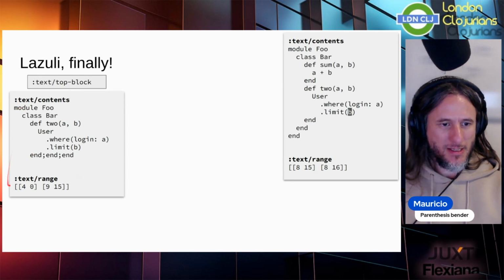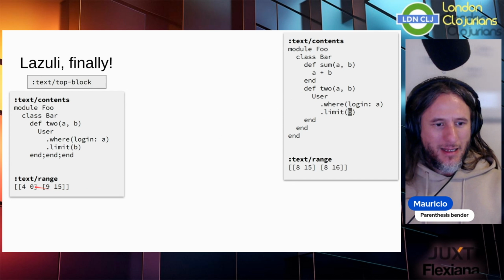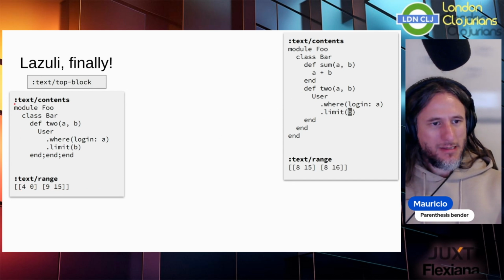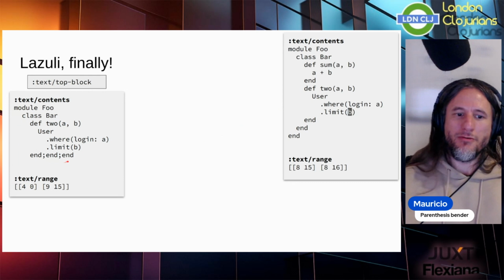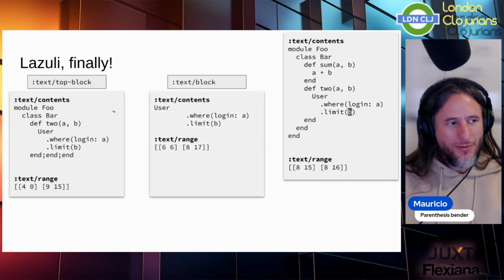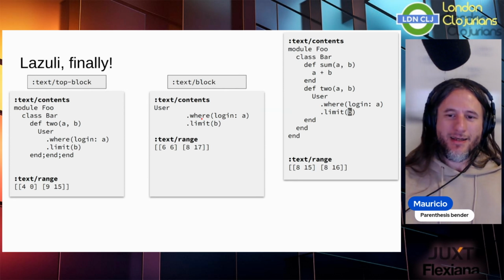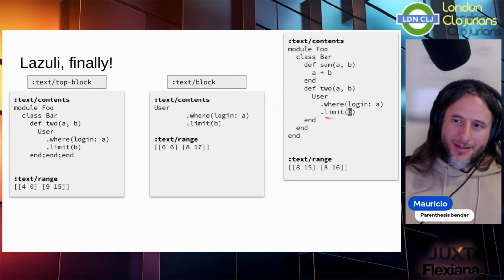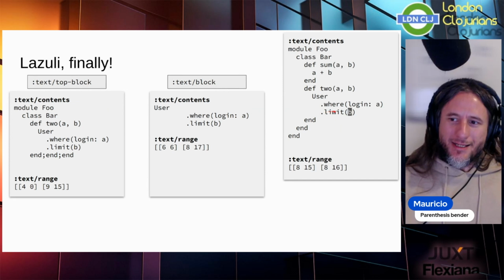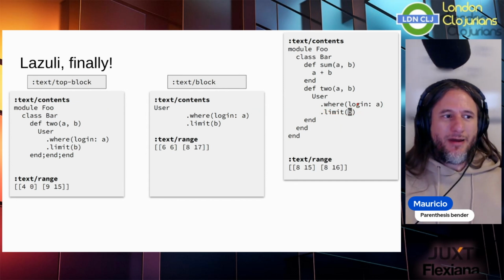It basically says, okay, the def starts at line 6, but here it's starting at line 4 because it has to account for these two new elements. And the text block was actually easier because I decided that it was going to behave like an evaluate line, but not only the line. It had to understand my code because something like limit b is not valid Ruby code.